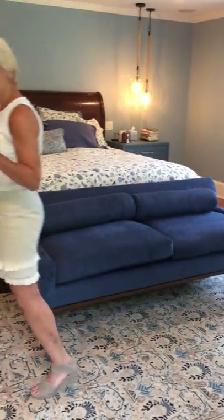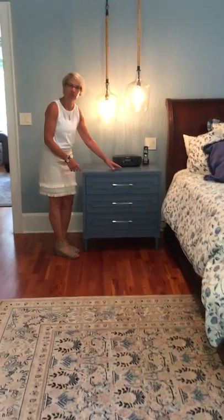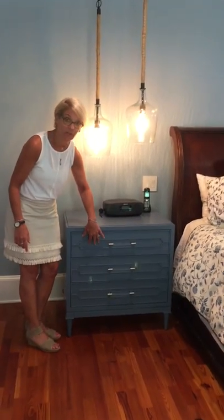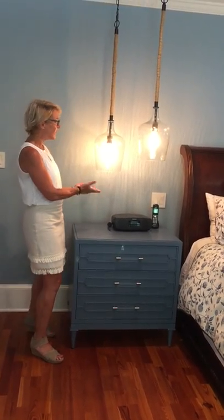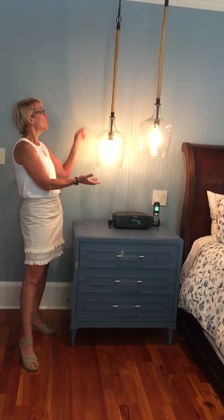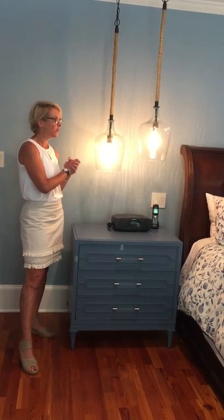Then we go to these custom night tables and what's so great about them is I was able to specify not only the paint color of the table but the poles and also the detail work in the front, which looks so great with the rest of our furniture. And of course right underneath our hanging pendant lights with the rope detail and the seeded glass, it just really looks like you're at the beach.